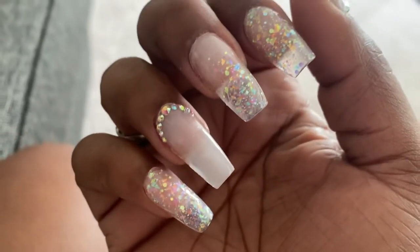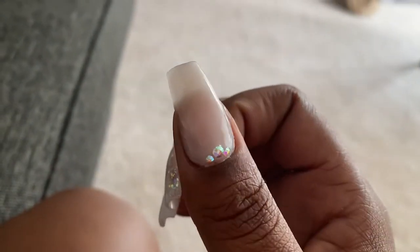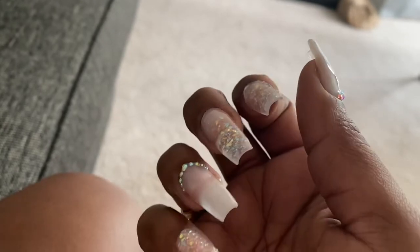So this was the end result, guys. I was so happy with it. Those rhinestones matched the glitter in the polygel so perfectly. It just set it right off.